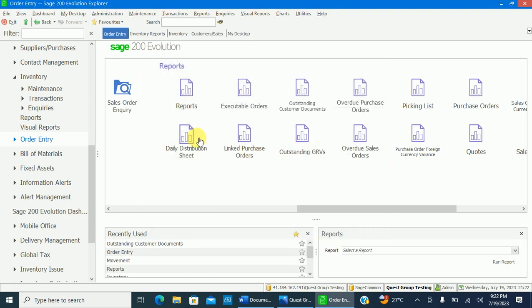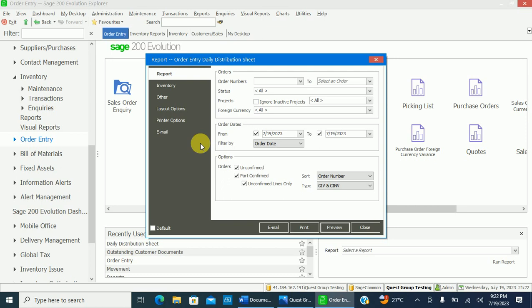Then also we have the distribution sheet. This distribution sheet also might be useful for you. This particular report shows orders that have been raised, orders that have been confirmed, and quantities that are outstanding. So let's say, let me save this.